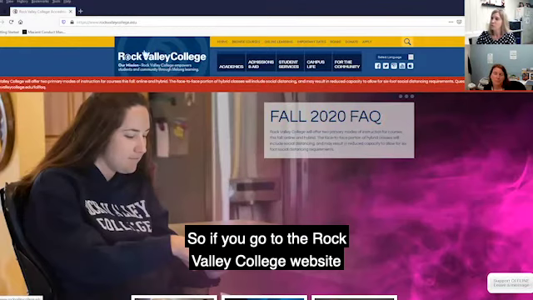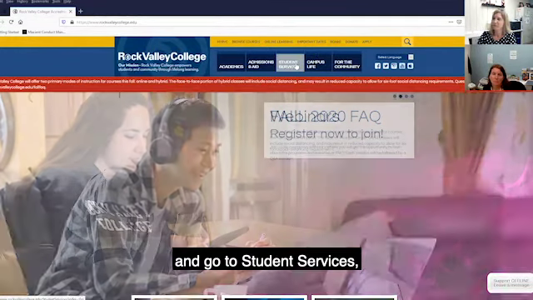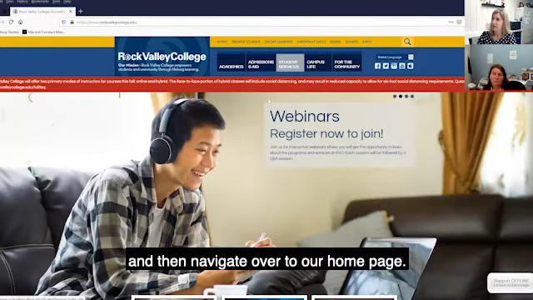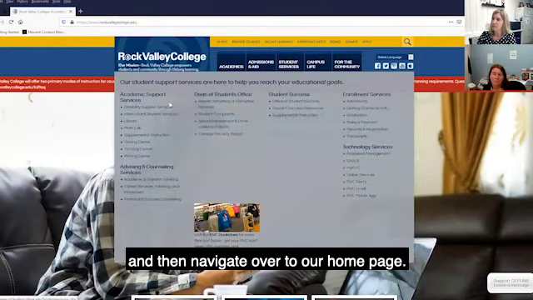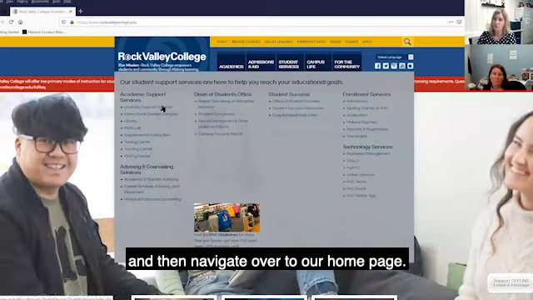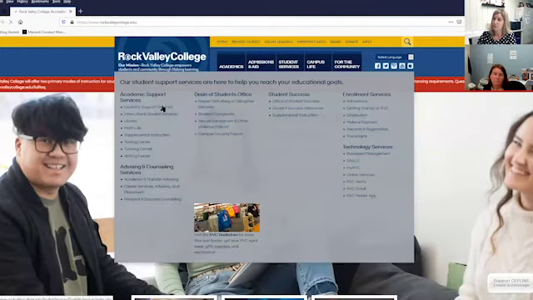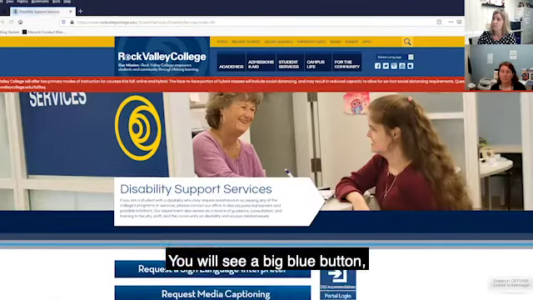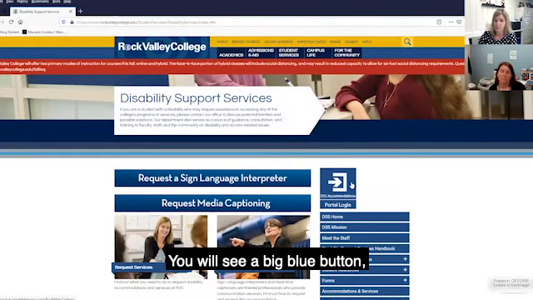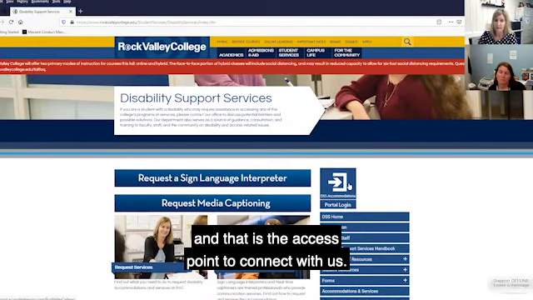If you go to the Rock Valley College website and go to Student Services, and then navigate over to our homepage, you will see a big blue button, and that is the access point to connect with us.